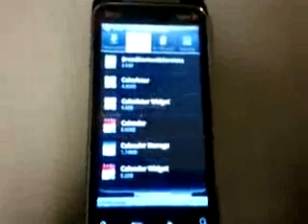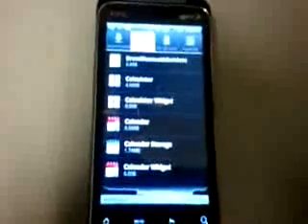So I hope this helps you guys, and like I said, you want to do this like once every 2 weeks. Just go through here. If you see anything that is taking up a huge amount of megabytes, go ahead and clear the data. You want to be aware not to clear the data on your games, because you will have to start over. And anything that has this Android next to it, and a bunch of things you can't understand next to it, don't clear the data on that either.